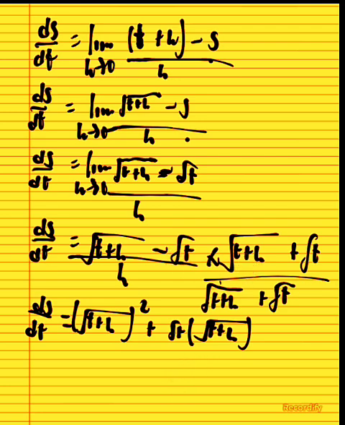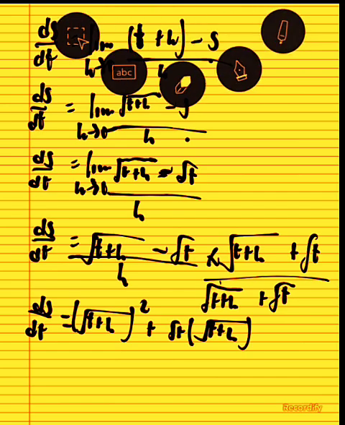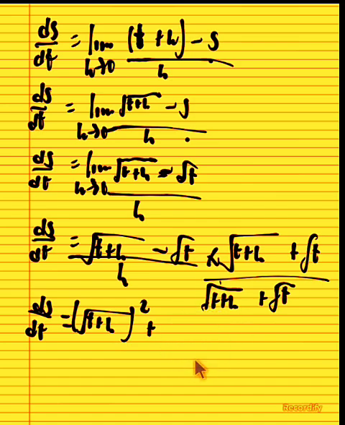So I can clean this up so that this place will be okay for me. Now, root of t plus h multiplied by root of t plus h, we have root of t plus h all squared. Root of t plus h multiplied by root of t, we are going to have root of t into root of t plus h, and then negative root of t multiplied by root of t plus h. So this will cancel the positive root of t plus h, so that is 0. Now I'm going to multiply the rest together, so this will now be a negative sign instead of positive. Root of t multiplied by negative root of t, we are going to have negative root of t all squared.